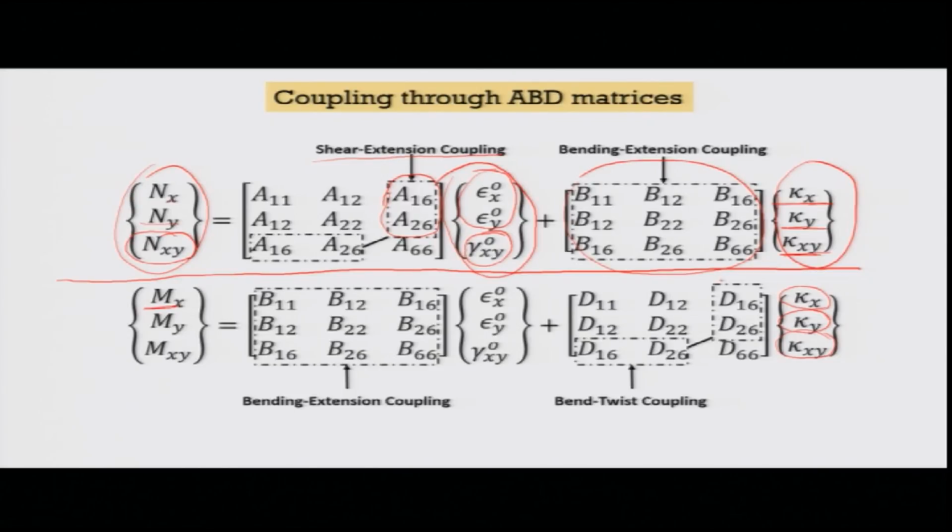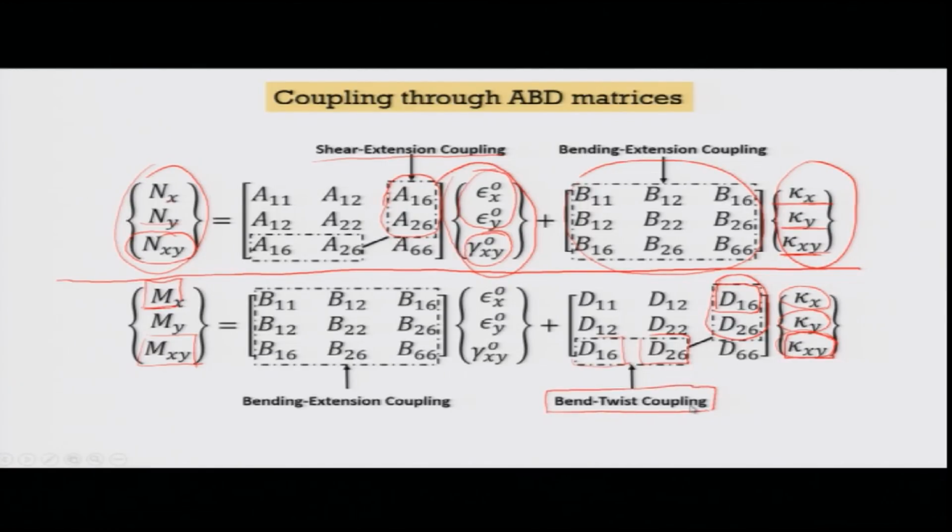And here in this part of the coupling, we also have the D16 and D26 terms, which give us the bending-twisting coupling. What it means is that if I give a bending moment here, I am going to get a twisting strain because of the presence of the D16 terms. Similarly, My is going to give me this twisting, and on the other side also, if I apply Mxy, that is the torsion, I am going to get kappa x and kappa y because of the torsion. So, I am going to get this coupling from both the directions. This is my bending-twisting coupling.